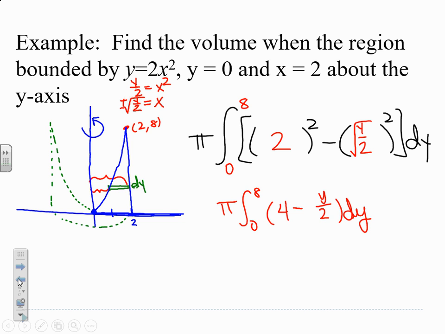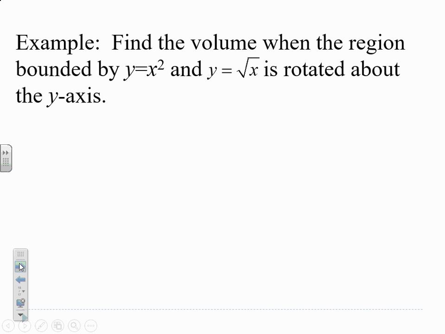Okay? Joe, did you have a question, or did I imagine your hand? I found it. Oh, okay, what is it? 16 pi? 16 pi. That's a nice number. Did you have 16? Yeah. Okay. And just a reminder from yesterday, find the integral without the pi, then multiply the pi at the end. Okay? All right.